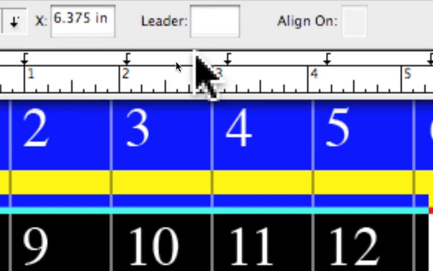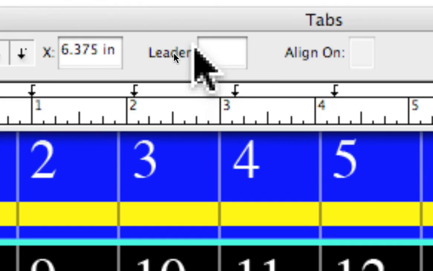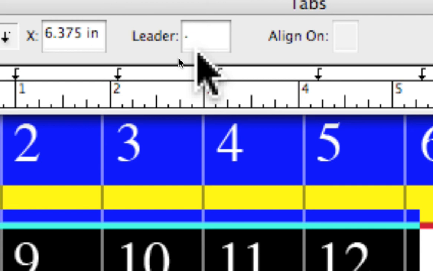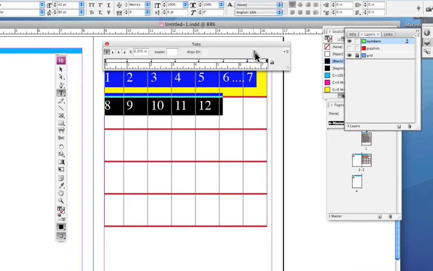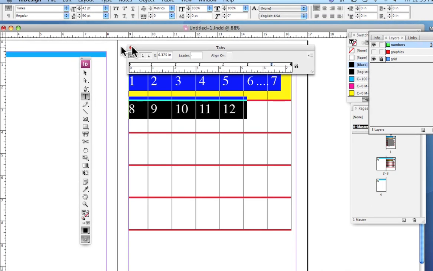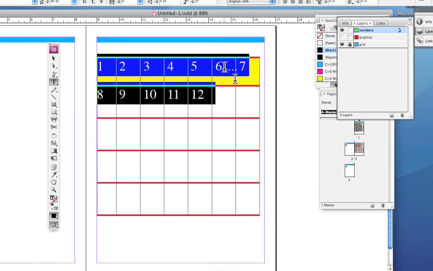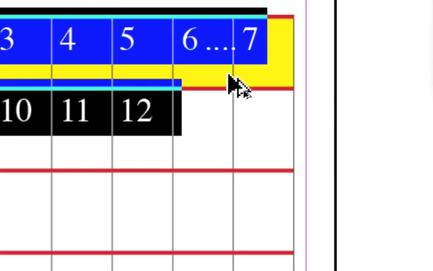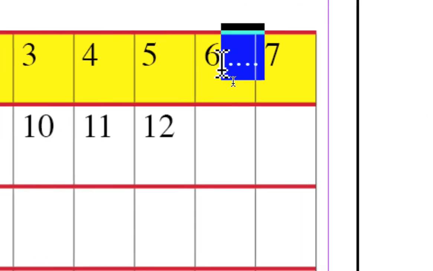I can simply type a period, and then I'll hit my return key, and typically what you'll end up with is, in fact, the little dots in there. You see right in here where I had the last tab activated, it added the leaders. And so that, again, is very simple to do.